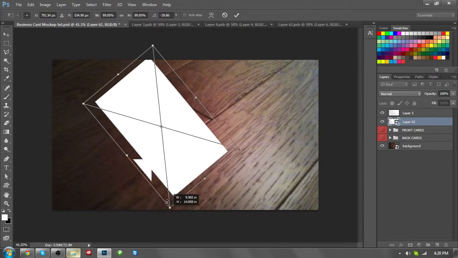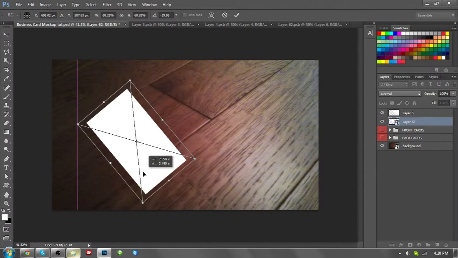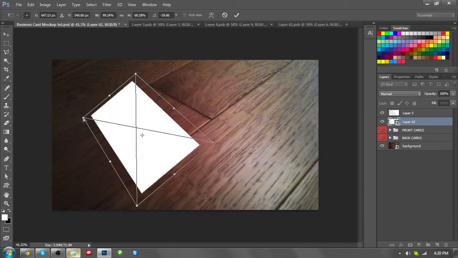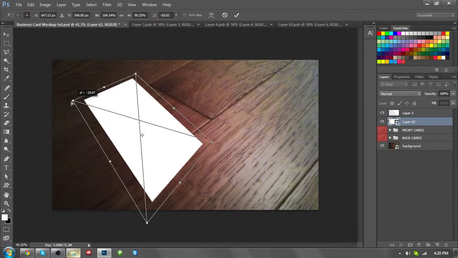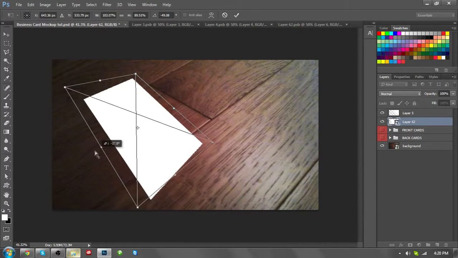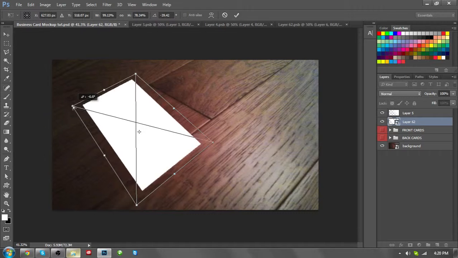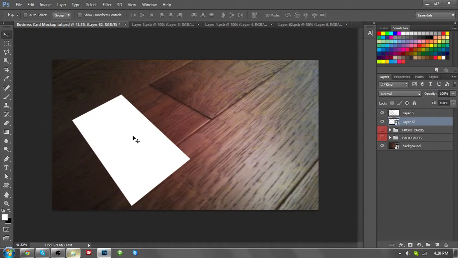Maybe just a simple rotation. Nope. Okay, well, we'll put a rotation on it and we'll put a perspective. So put that there, put this here, move this up, and then what we'll do is we'll distort it, pull this to be the same right there. There we go. Okay, that's what I was looking for.